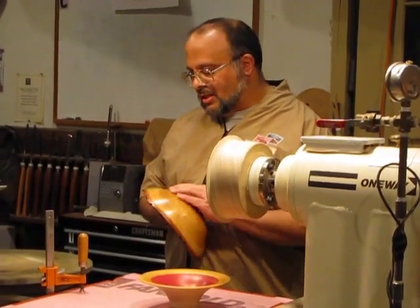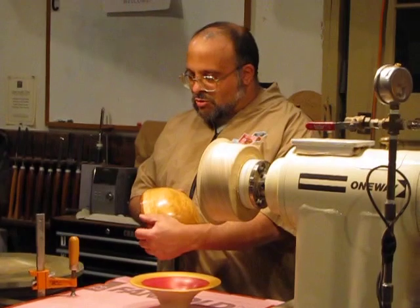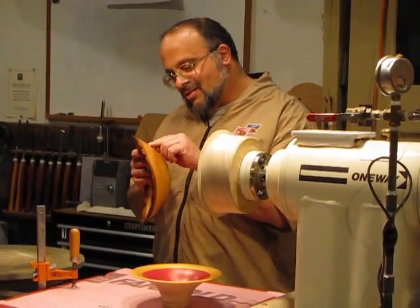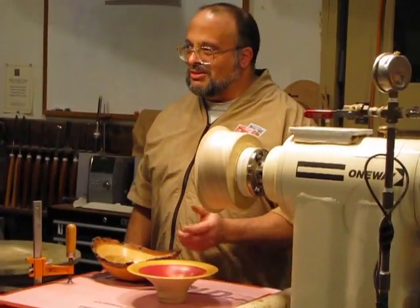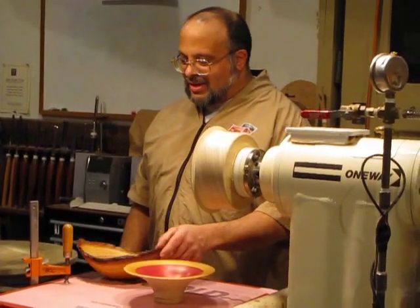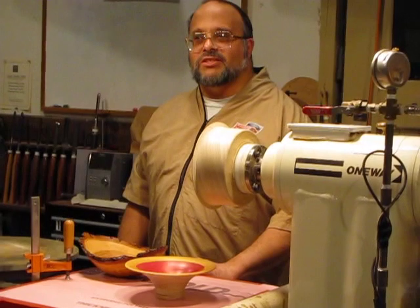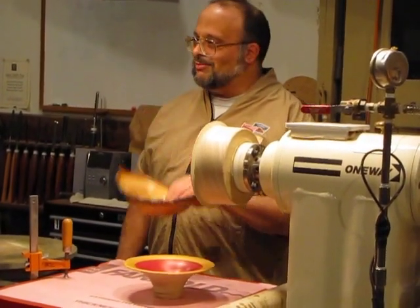So that's what we're going to talk about here, and this is just an example. There are two coats of finish under here. If some of you are the turner types, you probably looked at this up close and realized there are some scratches under here. That's because I don't sand too much — all my pieces are intended to be down here on the table. We look at them from down here, and I think it's good enough to give somebody.